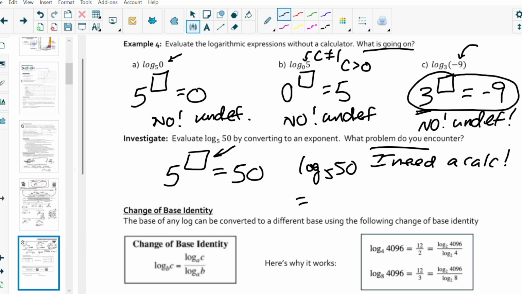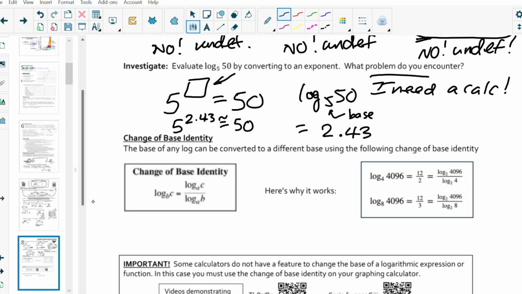Okay, so back up here, take log base 5 of 50. You've looked at the QR code to understand how to do this. Remember that log button on your calculator? That is a common log. That's base 10. This is base 5. Be careful. So you need to do the change of base thing. Your TI-84 and your Casio FX9750G3 have this function built in. I have my TI in front of me, log base 5 of 50, to the nearest hundredth, that's 2.43. So what does that say? 5 to the 2.43, we're approximating here, is roughly 50. So some of these you do need a calculator.